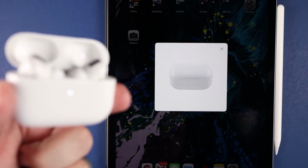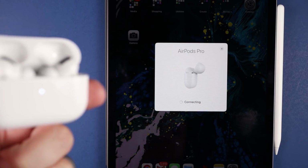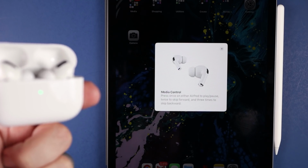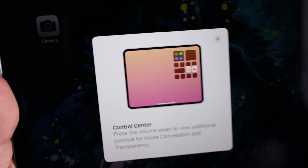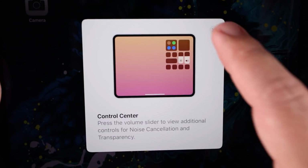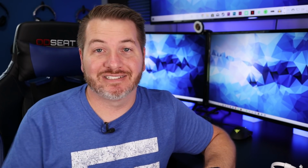Now, the noise canceling, as great as it is, I still would have liked to have seen having the ability to have different levels of noise canceling. You don't always want all, and sometimes you don't want just none. You want to be able to kind of adjust that, and some other brands offer that feature. And when it comes down to the sound, considering how competitive the market is right now. And then my only other two complaints is I really would like to see a little bit more battery life, and I think the IPX rating should definitely be higher than IPX4 to at least just give you better peace of mind when you're spending this kind of money.